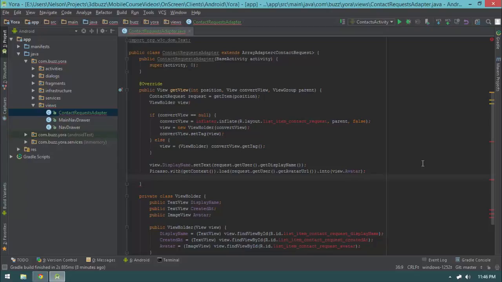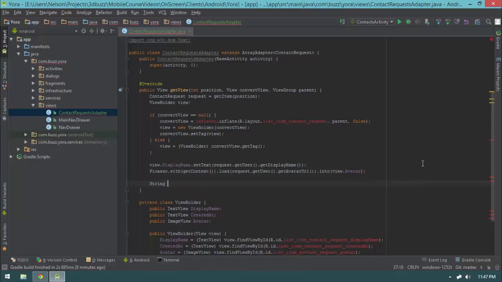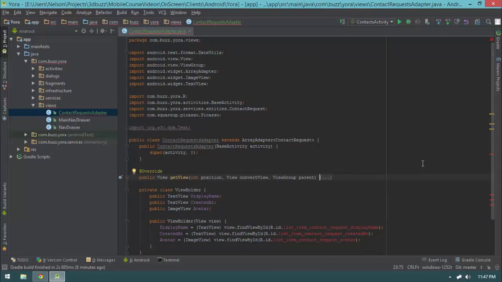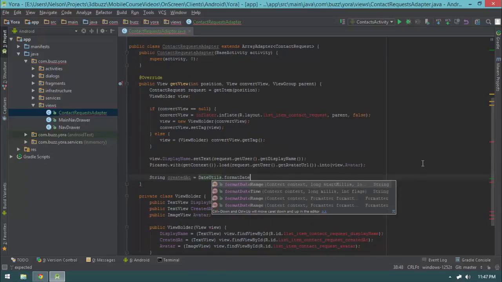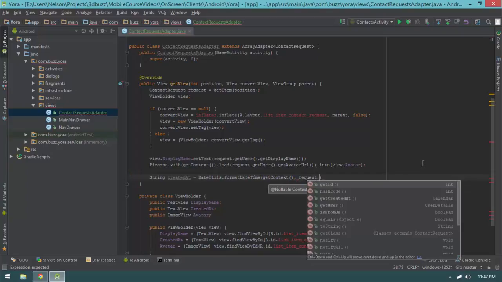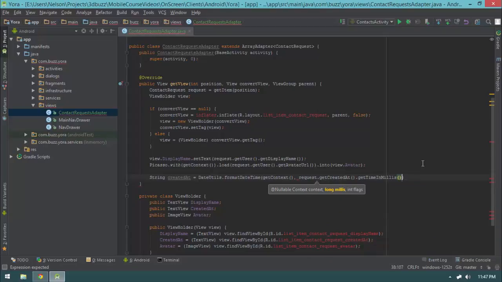So the first thing I'm going to do is grab a generalized date string called createdAt, and I'm going to set it to DateUtils.formatDateTime, passing in our getContext call, and then passing in our milliseconds, which is going to be our Unix timestamp basically, which is going to be request.getCreatedAt.getTime in milliseconds.